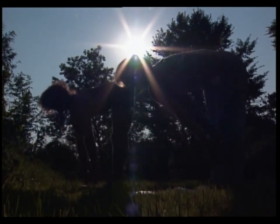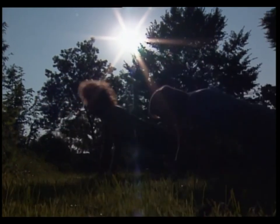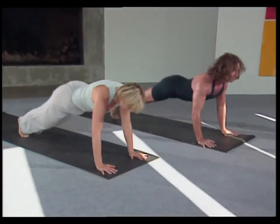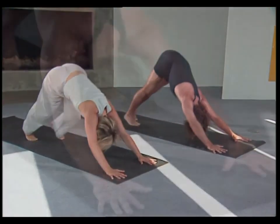Inhale, look up and extend your back. Exhale, jump back, chaturanga, chin down, elbows in. Inhale, roll over the toes, lift the chest, look up. Exhale, roll over the toes, push back.